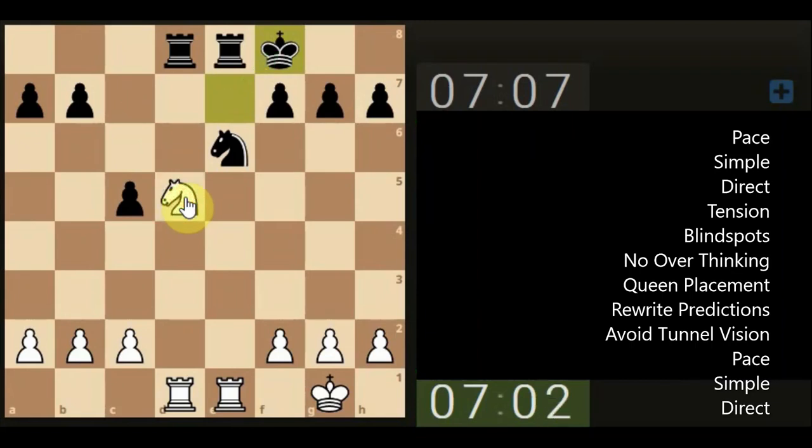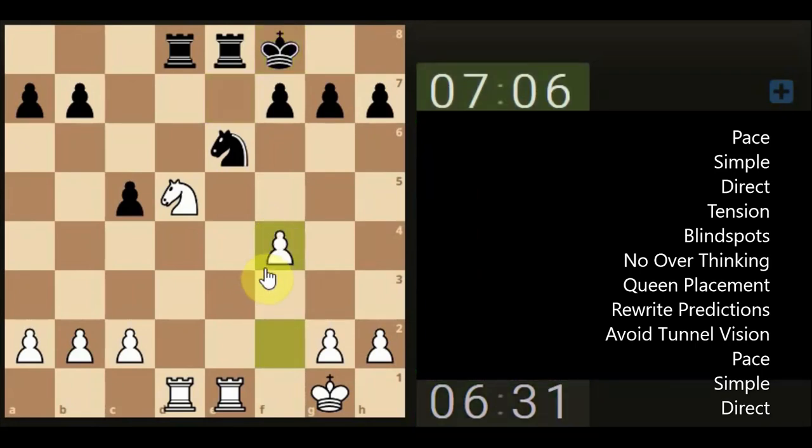Where does the king move for safety? We could still go for that but then this knight would just take. Let's have a look at the threats we have at this moment in time, look at what they've got - we're both pinning our knights to each other. We could just push the pawn, he might look to jump here and get his knight down. I'm going to push - it looks more productive.